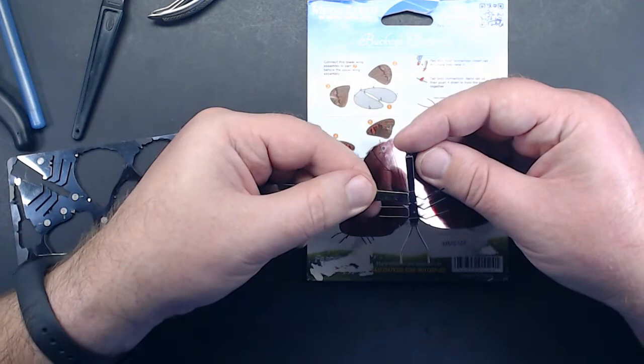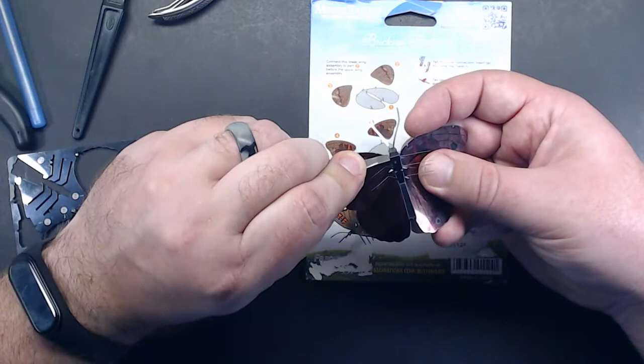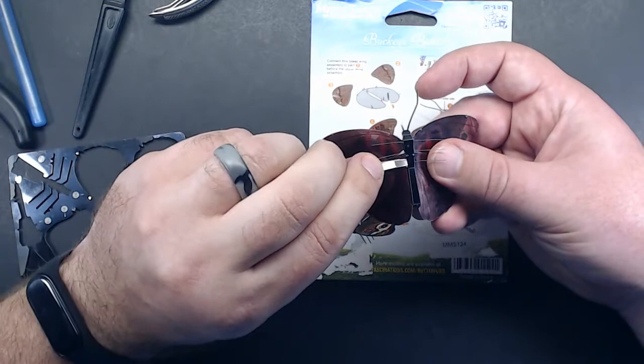So here are the three on this side. Flip around. Now I'm going to be twisting the other direction because I'm on the other side, but again, it's still black side towards the front of the butterfly. And that's to get that arch of the leg to be up. Or in this case, down since I'm holding him upside down. And we're going to twist all of these.